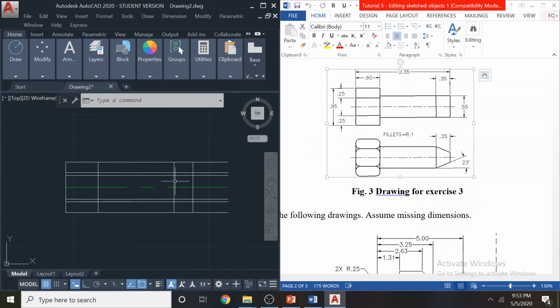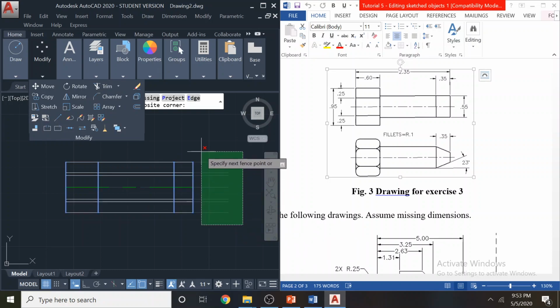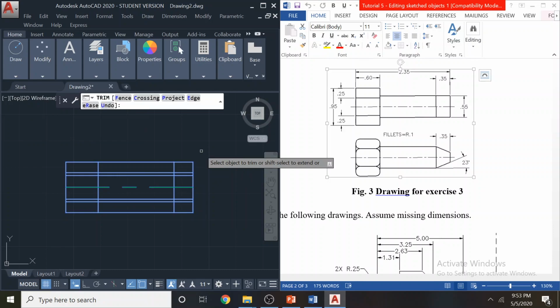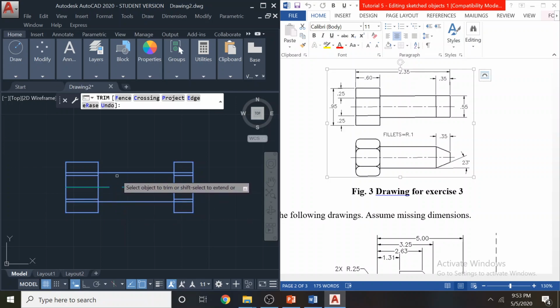This is unnecessary, so I will trim this. Now when you run the trim command, you just select everything and do, that's easy. So trimming, I can use box selections and trim this way, so no problem with that. Then we need to trim this line, and this line, and we don't have this line and this line.